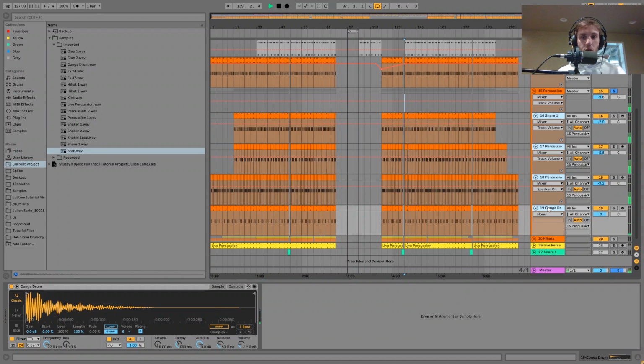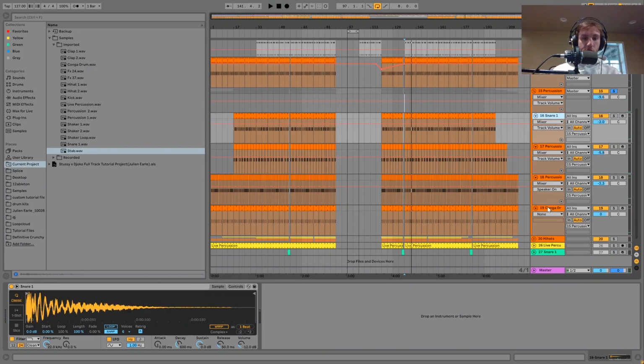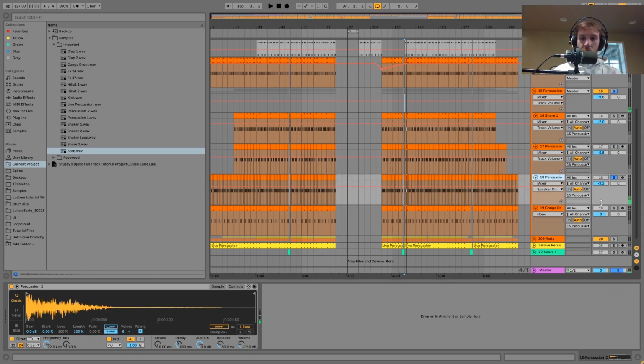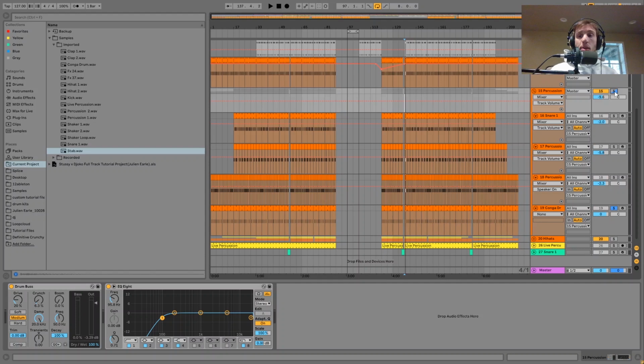Just all playing off of each other, creating this little background groove. And it's really just about getting a diverse palette of sounds. Like we have a snare, we have this, which is almost a tambourine, this, which is like a rim shot, and then this conga. So it's all just a bunch of different sounds that come together. And on the group of those, we have just a little bit of drum bus.